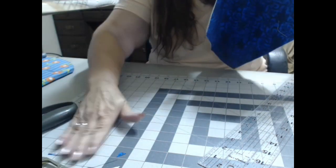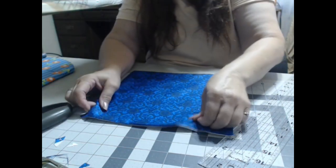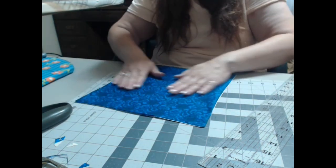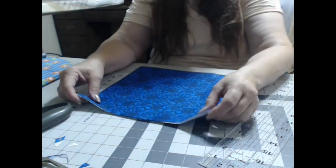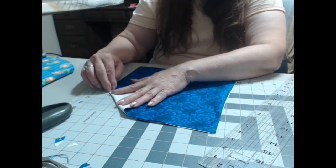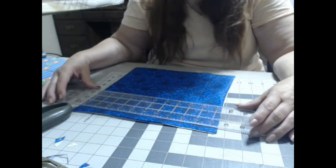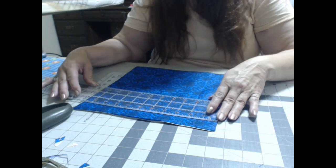Okay, so we're done with that. We have our opening, which is going to be sewed across when we do this last little stitch. And basically, we're just going to go around the edge. Now, what's going to make the difference is we are going to, what did I say this was, 11 and a half? No, let's see here. Yeah, 11 and three quarters.